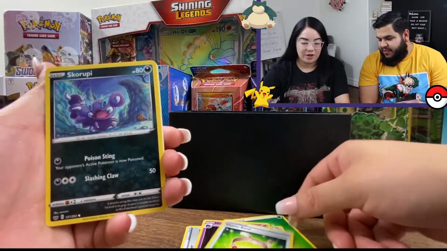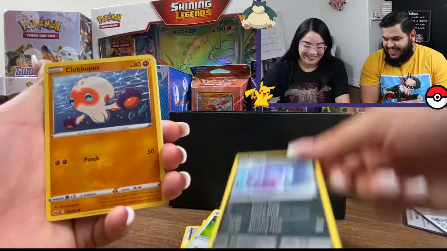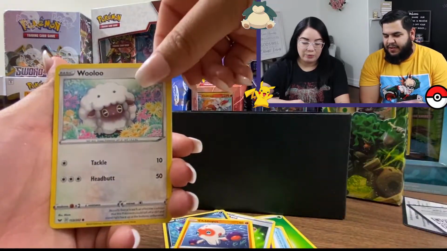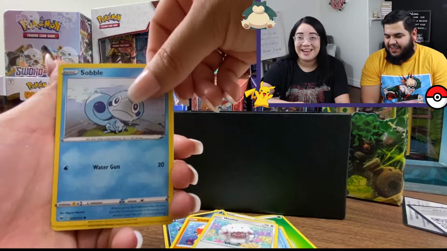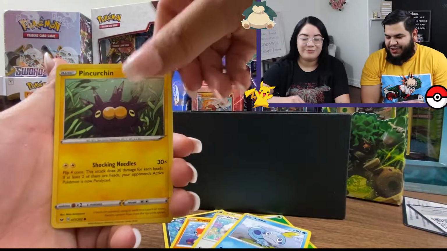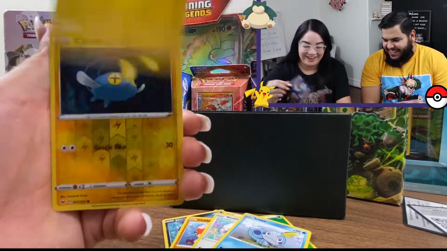Oh, Scorbunny. Clobbopus. We had a lot of him in the last Wooloo video. Oh, Sabo. Shout out Jamie and Paula. She's super sad about this, guys. All right, Pincurchin. Makes me mad every time. I'm so confident. All right.